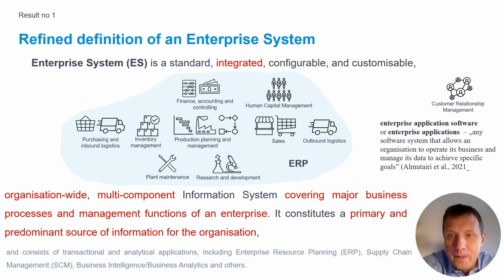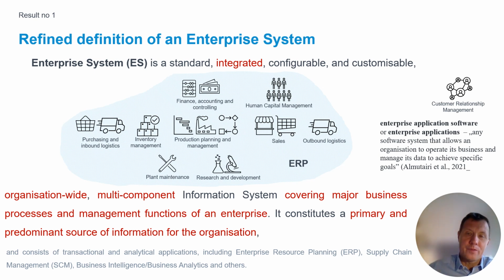Not without a reason, many researchers equate enterprise systems with enterprise resource planning systems. We would soon find out that that equation was okay 10 years ago, but is not okay right now because enterprise systems have evolved. Anyhow, the enterprise resource planning, ERP system, of course, still is a basic example of an enterprise system because it does cover most of the processes of a company and is organization-wide.